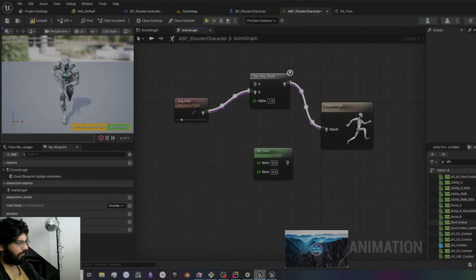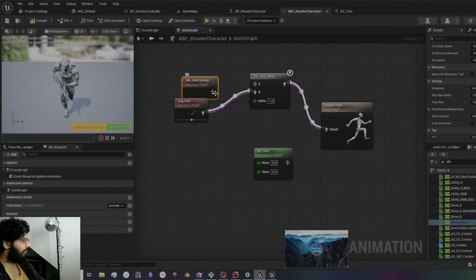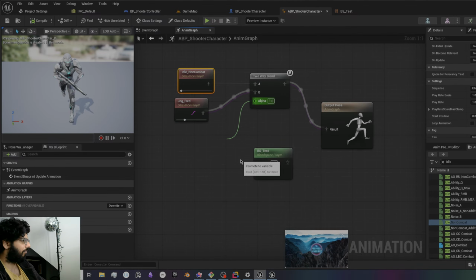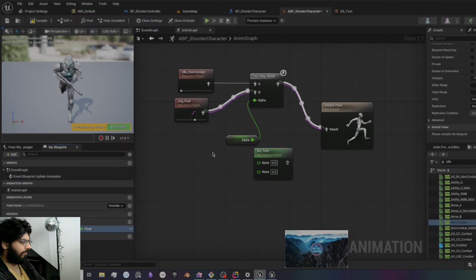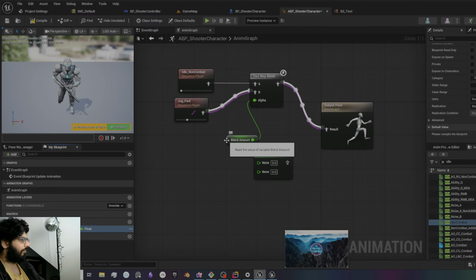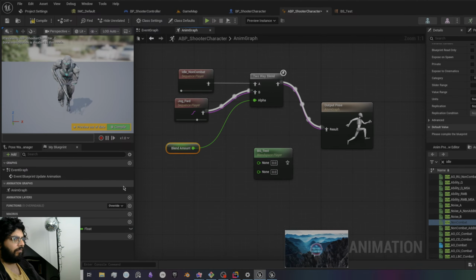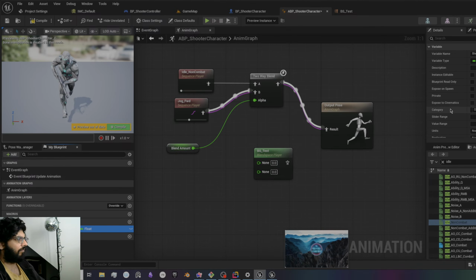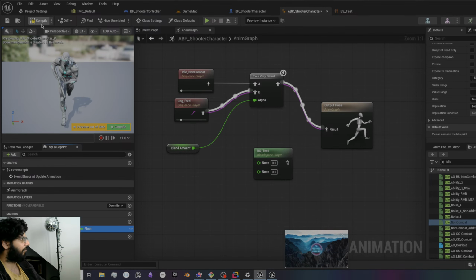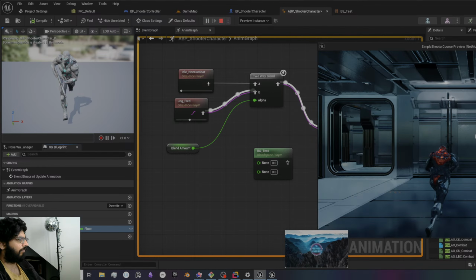So, and then we can drag that in, so we can drag in any variables from our blueprint into the anim graph and hook it up to some of the pins, hit compile, and now if we go back to our anim preview editor, you can see that it's showing up these variables like that we've created over here, the blend amount. And that means that now if I can just shift that at runtime, I can see and preview what would be happening. And then basically what's going to happen is our game is going to drive these variables in the animation blueprint to get the right sort of animation at any particular point during playing.